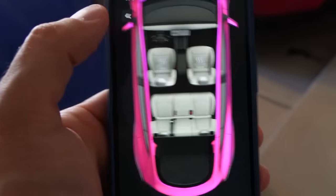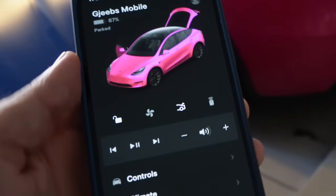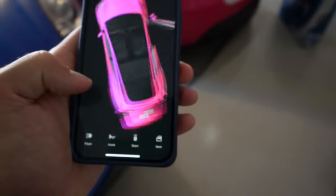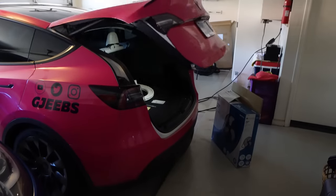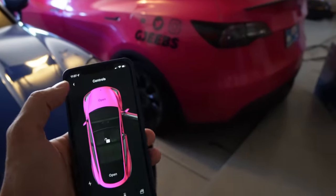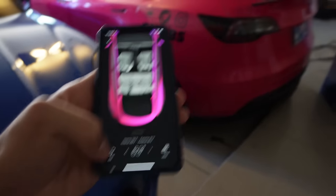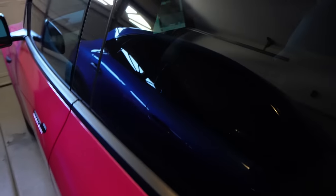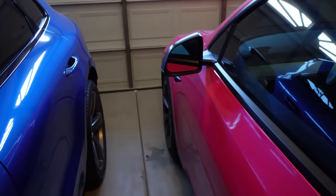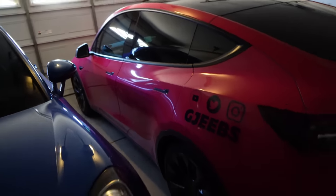Starting off with some of the convenience factors — let's go into the Tesla app. The way this app works is insane compared to any other car I've driven. So we go to controls here, the trunk's obviously open, click it and it immediately goes down — it works very quickly. Now I'm in Phoenix, Arizona, it's really hot, so we want to get the car cooled down before my wife and baby get in. It's currently 92 degrees — set it to 63, turn it on, and the car is now starting to cool as you can hear the AC turning on.